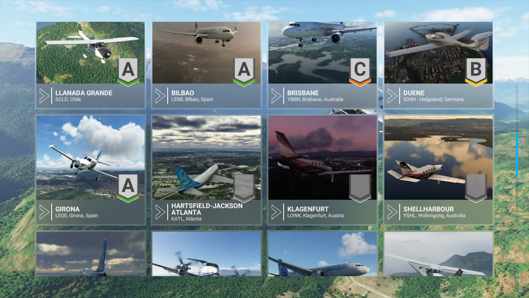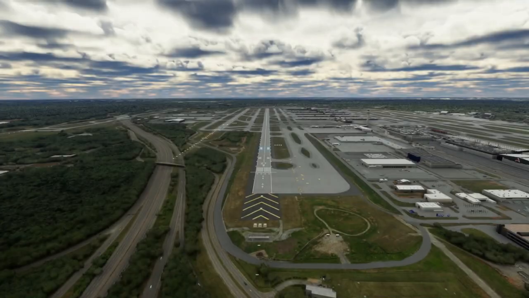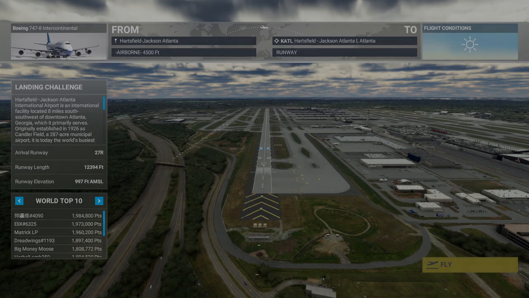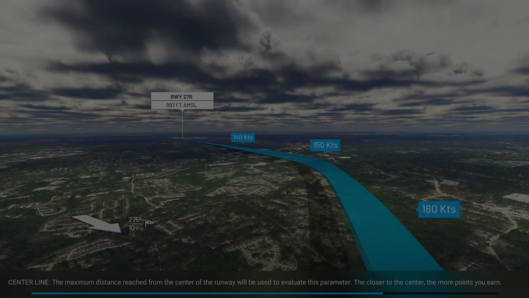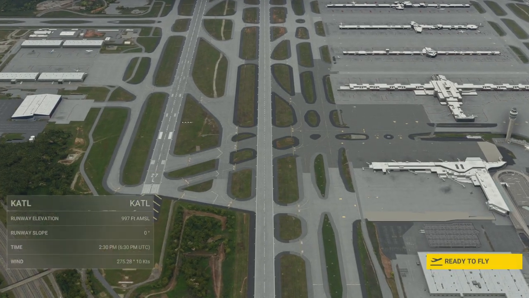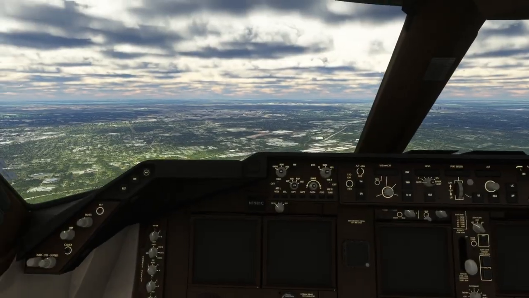Okay, next up. Hartsfield, Jackson, Atlanta. We have the 747. Something completely different. And it is 27 right over here. And my main worry is the landing gear height. So it's 1,000 feet above sea level. That's our approach. Just a mild turn to the left. Okay.